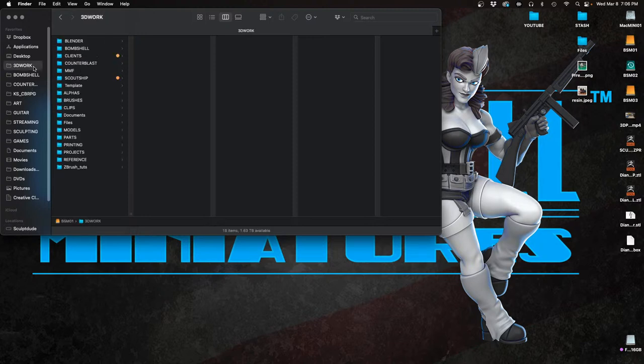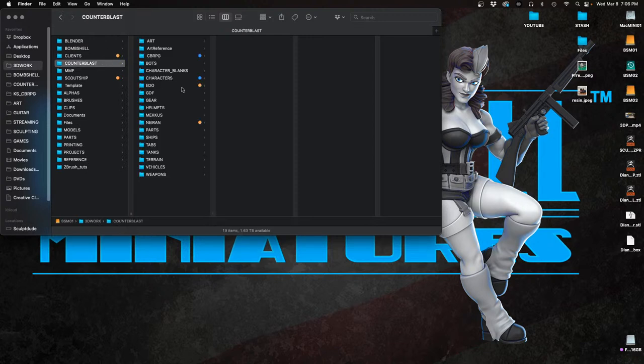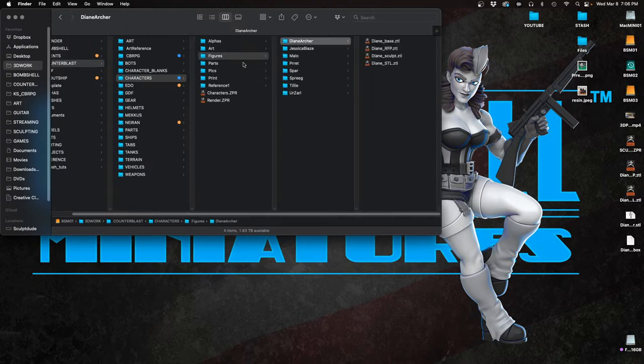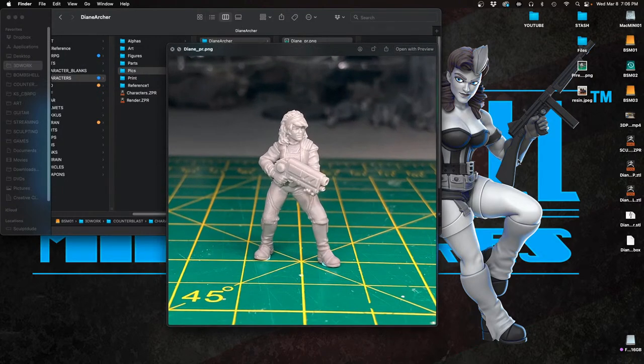So, let's see. Oh yeah. Let's take a look at this, and I'll go back into our character folder, and it's actually in here. Okay. So since my camera's not working, I have a printed one here, but there she is. So that's the final print.